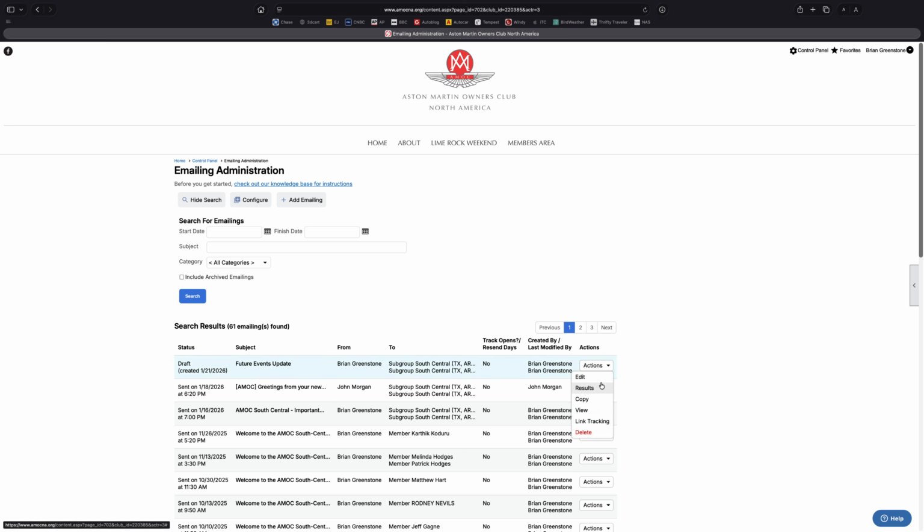Now, unfortunately, there's no way to cancel the queue. It's going to go out. But if you're like, oh my God, I totally screwed up, you can delete the email. And if it's still in the queue, if it hasn't been sent yet, that will stop it from being sent out to everybody. I've had to do that a couple of times where I totally screwed up and I did a panic. I'm like, oh my God, delete the email. I don't want that going out to everybody yet. But like I say, you don't have a lot of time. It might only be 1 minute that you have before this.